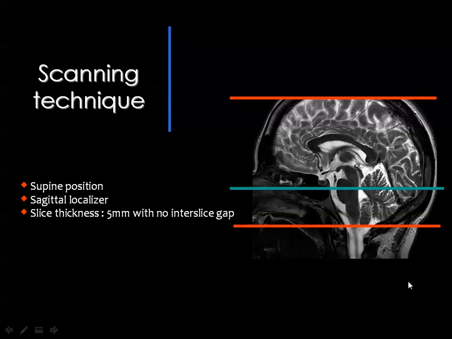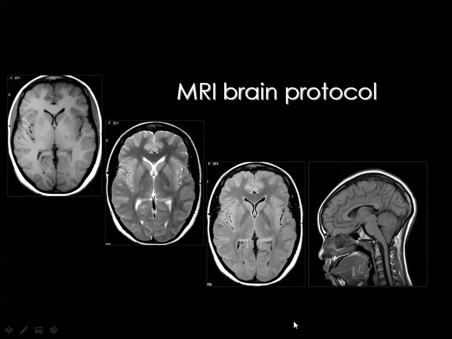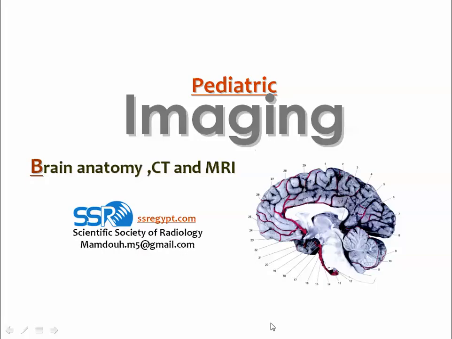But in cases of MRI, you should consider that some of the occipital lobe is located posterior to the cerebellum, because we do not have an angle to scan the brain. The MRI protocol should include sagittal T1, axial T1, axial T2, and axial FLAIR, or the fluid attenuation pulse sequence. There are no coronal images in the regular protocol of the brain, but coronal images have specific values. I will explain this in detail after that.